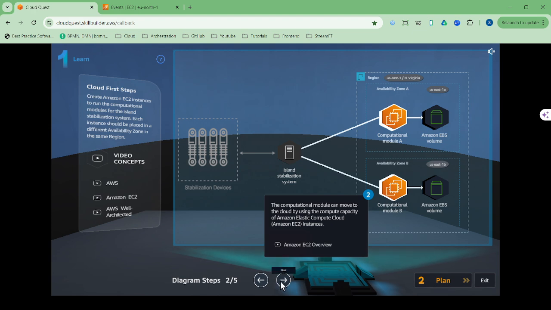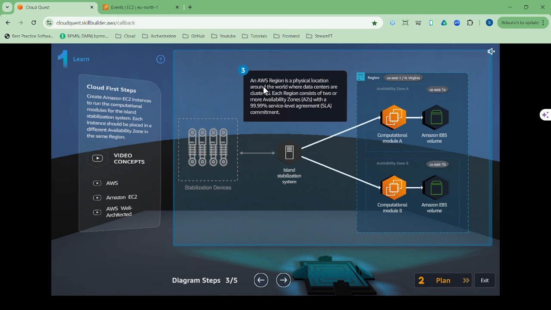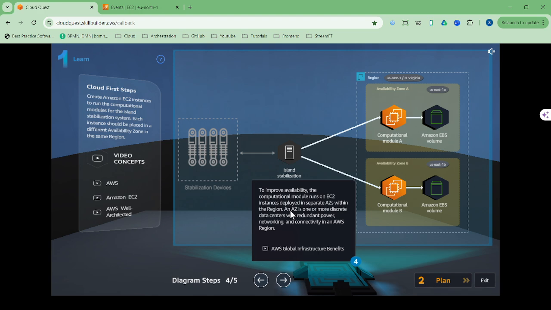Okay, and an AWS region is a physical location around the world where data centers are clustered. Each region consists of two or more availability zones with a 99.99% service level agreement, as we already discussed. And to improve availability, the computational module runs on EC2 instances deployed in separate availability zones.